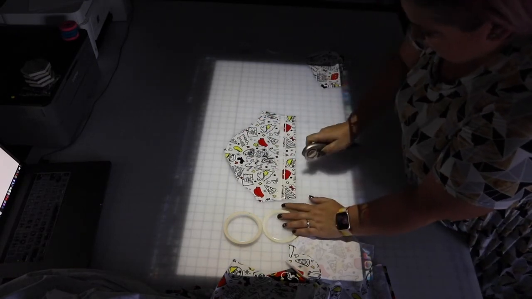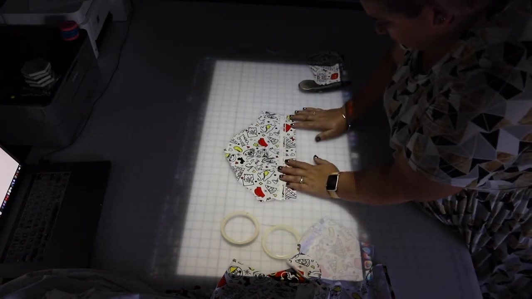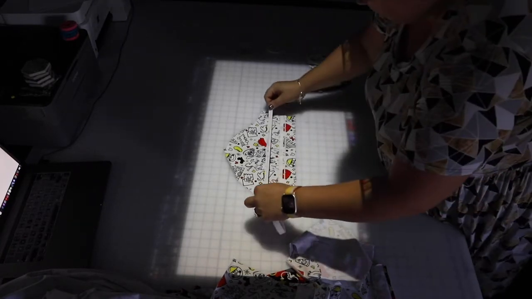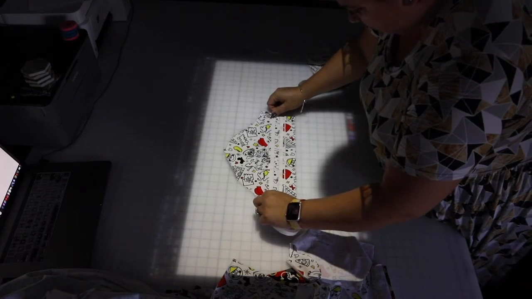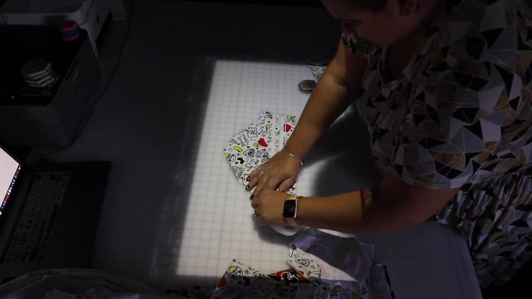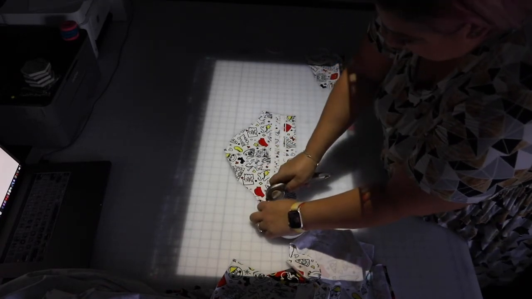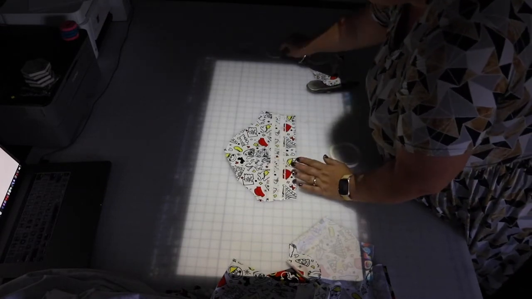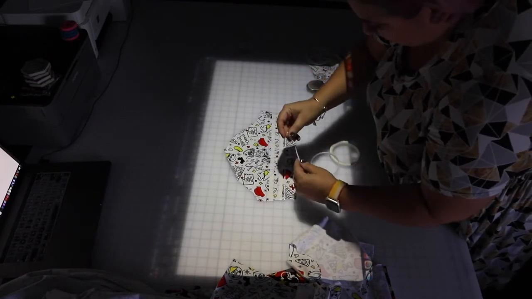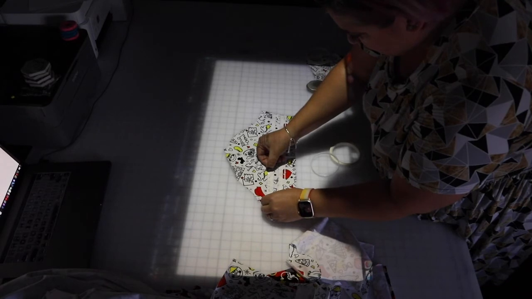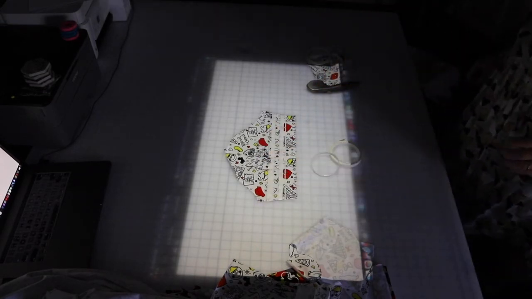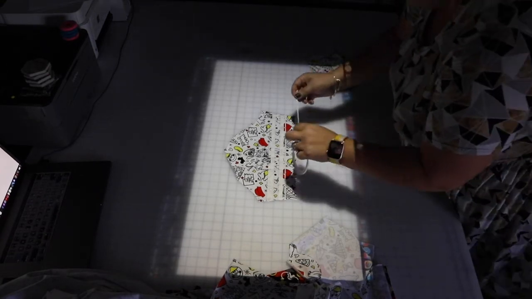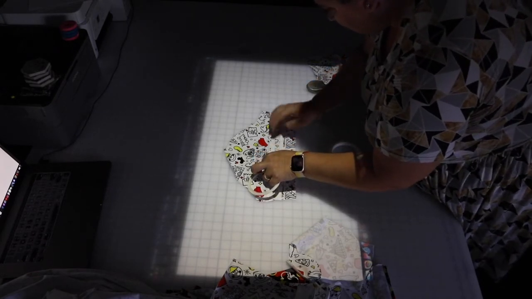So if you only have smaller ones, like eighth of an inch or a quarter inch, you can definitely use those. I prefer my half an inch because I just like working with it better. So I do my half an inch on the bottom line here. And this will also ensure that your lines are straight. And then a quarter inch would have been better, but I ran out. So this is all I have. See? I can use it, but it's not going to be enough. So a quarter inch for the top. But I'm out of it. So I definitely need to place an order with Wizardry for that one.